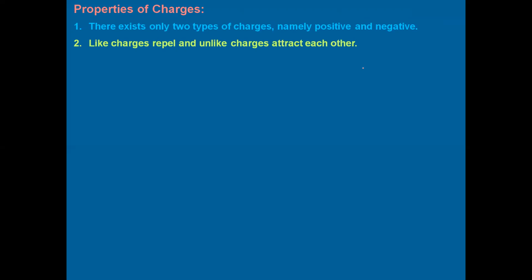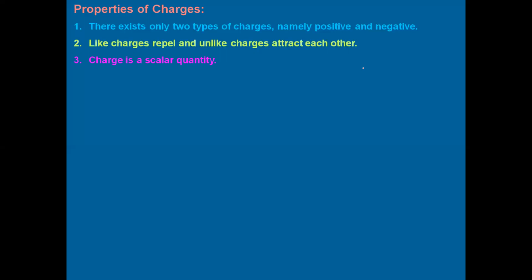The force will be repulsive if the two charges are of like nature. That is, if one positive and another positive charge is kept nearby, their interaction will result in repulsion. On the other hand, if one positive and one negative is kept nearby, their interaction will result in attraction of the two charges. The same thing will happen if two negative charges are kept nearby. They are also of like nature, so they will result in a repulsion of these two charges.